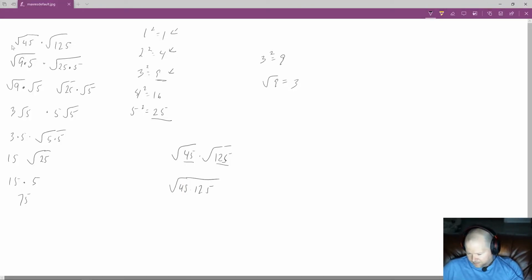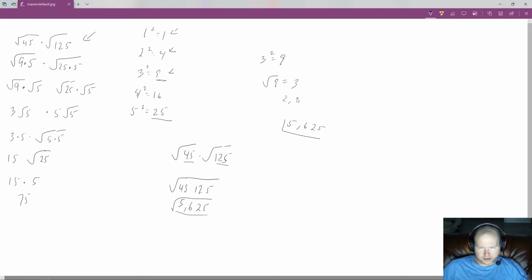Right? So 5,625. This pretty much illustrates the problem with this. If you simplify everything to begin with, like I did in the first example, you'll deal with smaller numbers, but you might have to simplify multiple times. If you don't simplify right off the bat, you have to deal with much larger numbers. Normally, whenever you do it this way, you're going to start doing a prime factorization. So you would say 5,625.